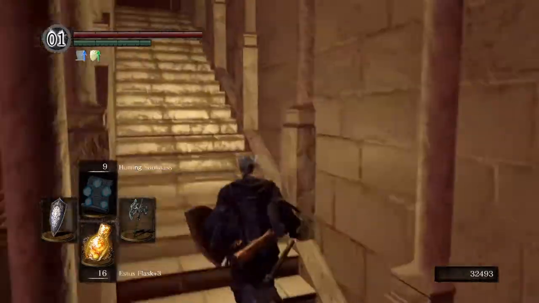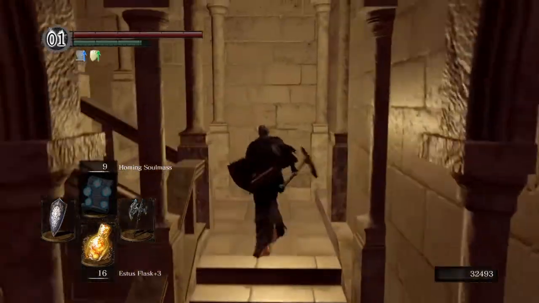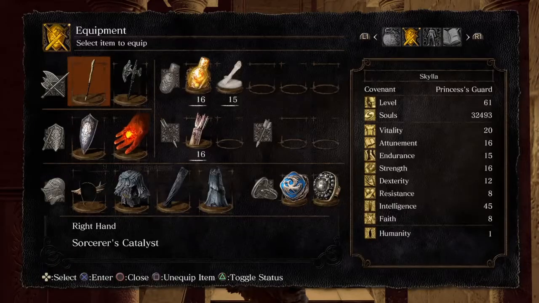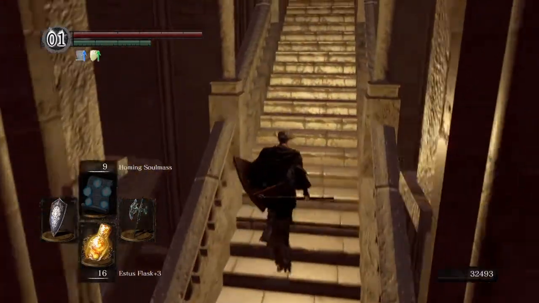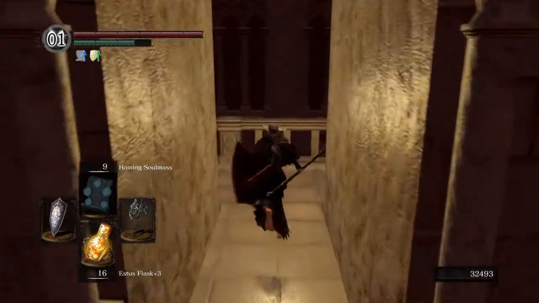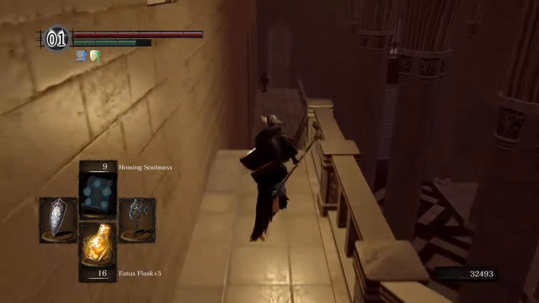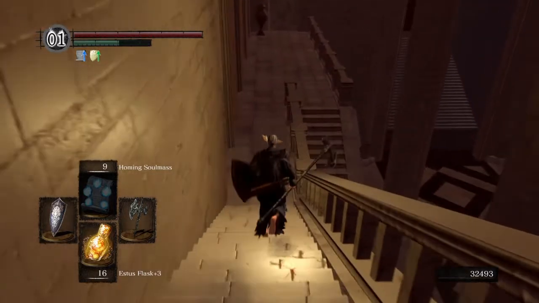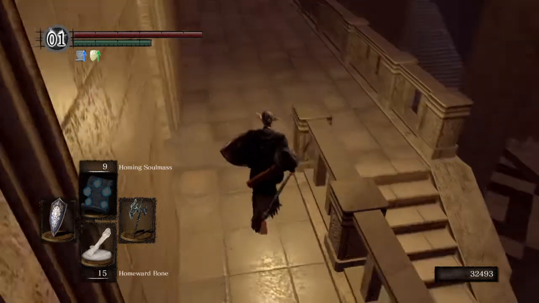What are we at? Plus 10 anyway. So I think the other one was only doing 144 damage. This is doing 267. Yeah, 267. So we've got a stronger weapon. It should be a bit stronger than I originally thought, but I thought that maybe I was doing something wrong. Anyway, let's head on back to the... No, we won't.